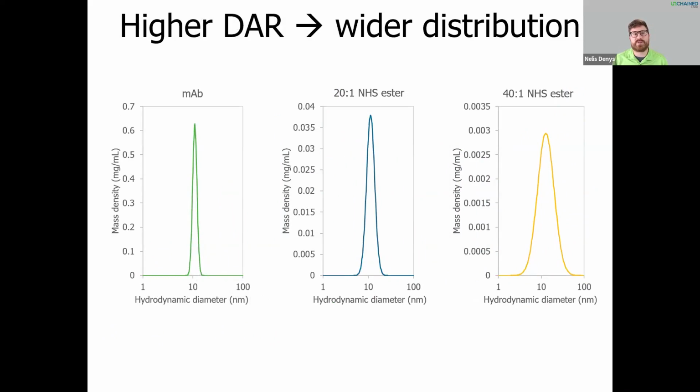And that is also what we see in the actual mass distributions of the samples. So the unconjugated antibody on the left is a nice narrow peak, and with increasing mole ratio of the conjugate, so the middle and the right, and the drug antibody ratio of the complex, we see the peak becoming wider and wider and the size overall shifting to the right. Getting all of this out of that 2 microliter sample in less than 2 minutes will give you crucial insights in your search for the perfect antibody drug conjugate combination and at which ratios.